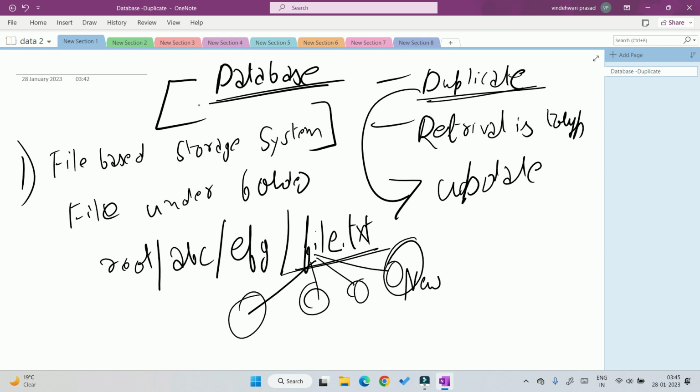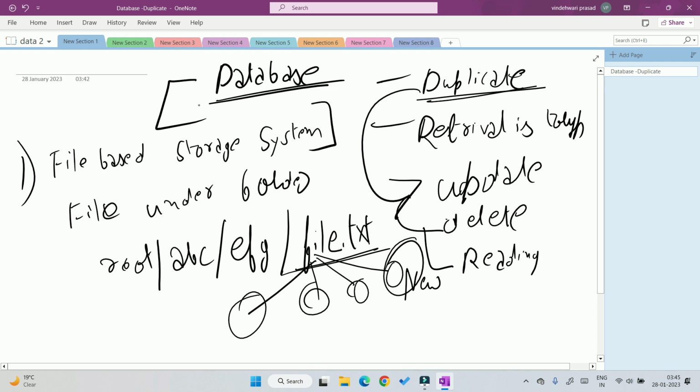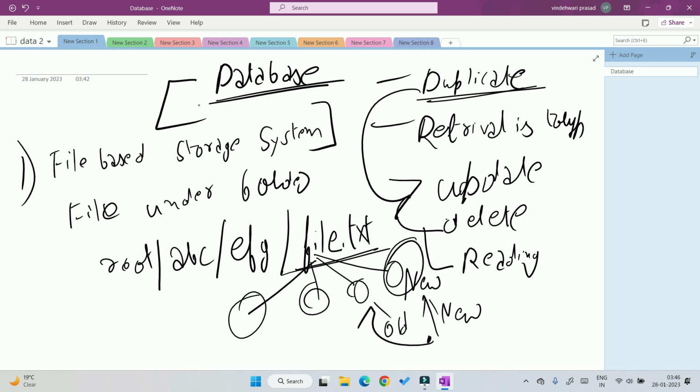Deleting is also a problem, because you can only delete at one or two places. You can't delete the whole data because retrieval is very tough. Reading is also a problem: suppose you have updated something here and you come to read this data, you may read old data, you may sometimes read new data, so you read different data.